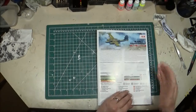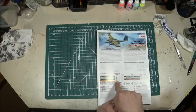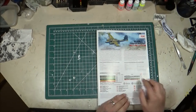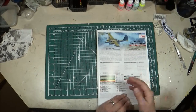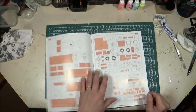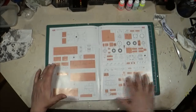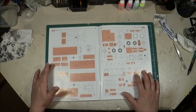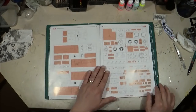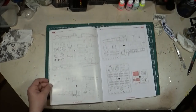So, instructions again, a bit of a rundown on what you need. It shows you the color callouts for ICM colors, as well as the European Revell colors and Tamiya colors. Luckily, they're pretty much the standard colors, so you'll just have to do a bit of research to convert to whatever brand you happen to use. This is the parts breakdown for the World War II sections. And you can see how many of those World War II section parts we don't use on this kit. And all the parts that aren't being used are either deleted or replaced by the K model parts, which you see on this side.